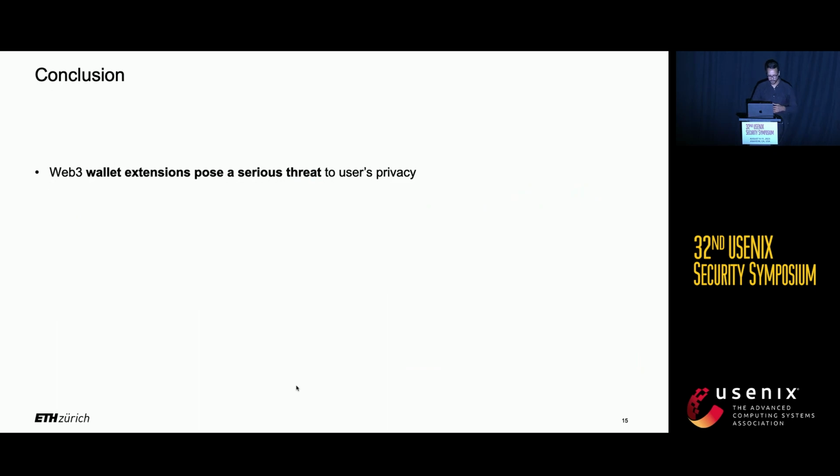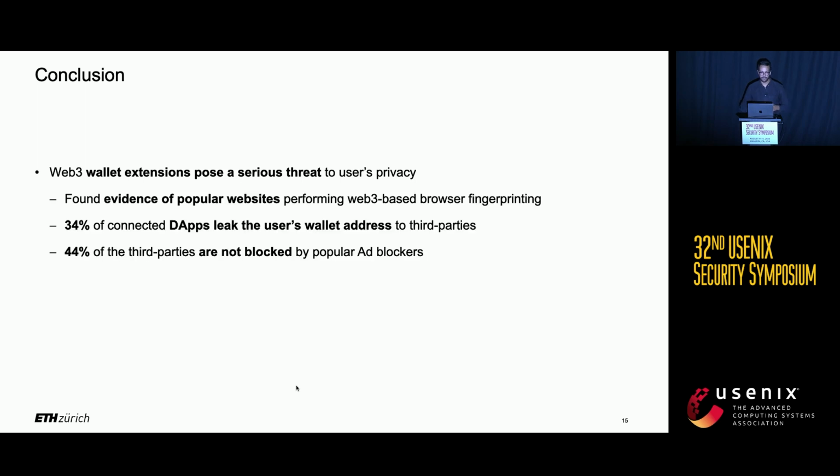Okay, so to conclude, Web3 wallets pose a serious threat to the privacy of users. They haven't really been designed with privacy in mind. We found evidence of popular websites, such as the New York Times, TikTok, and so on, actually performing Web3-based browser fingerprinting. Then we also found that 34% of the dApps that we connected to leak your wallet address to third parties, and that 44% of the third parties are not being blocked by popular ad blockers. So this brings us to the conclusion that new solutions need to be developed in order to provide privacy on Web3.